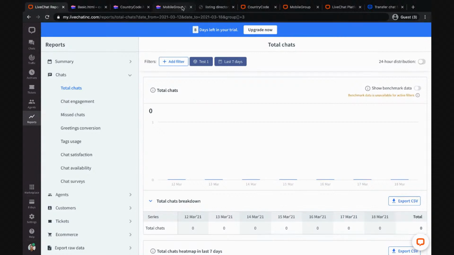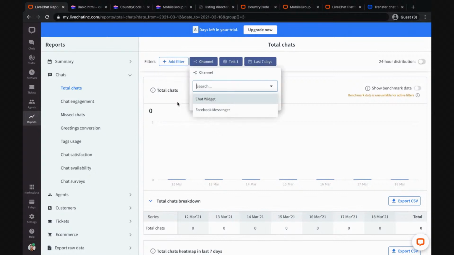So in here, with the mobile group setup, you know how your mobile website is performing compared to the desktop one. Or you can check how your social media channels like Facebook Messenger are performing, or how your ABC channel is performing.